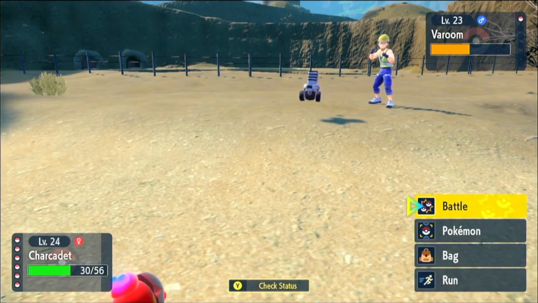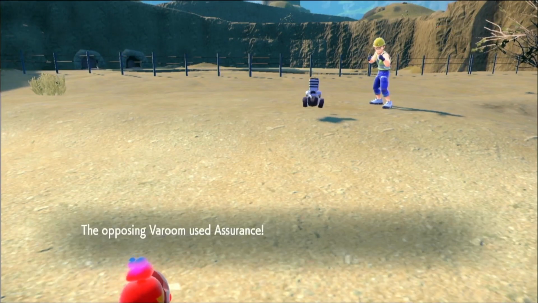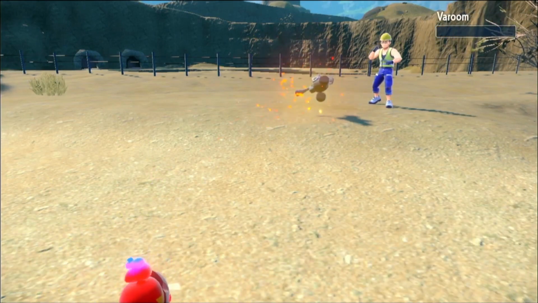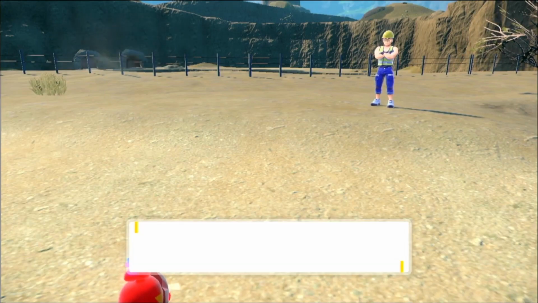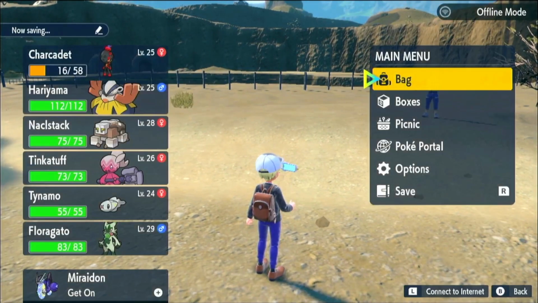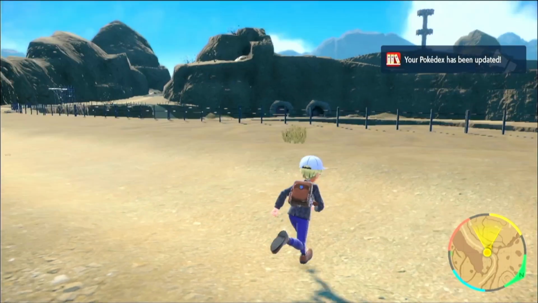What can Gyro Ball do? Let's finish it off. You can do it, Charcadet. Nice. Did you already know that? I'm stealing that Pokemon's sturdy strength? Well, I ought to. I've known the type chart for years, man. I've got it memorized to a T. I know what works against what.